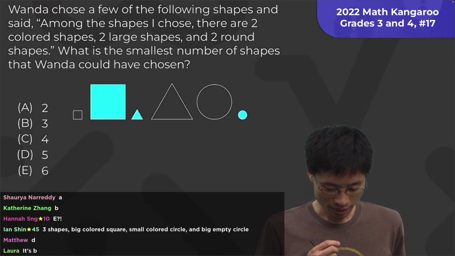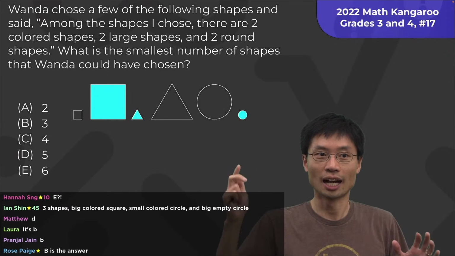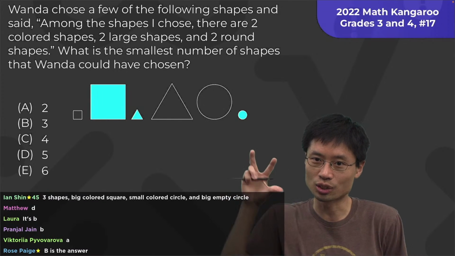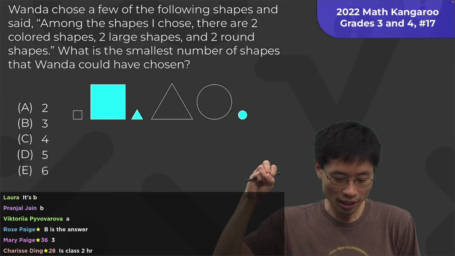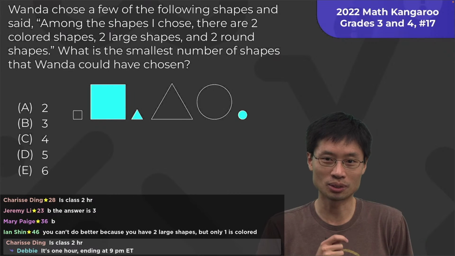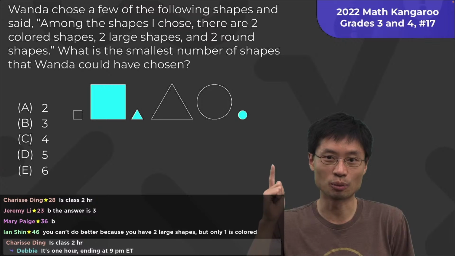Well, what if I start with the two? Oh, wait, I have to pick two round shapes. So I'm stuck. I must pick the two round shapes. You see how I'm thinking about this? I'm trying to say, is there anything that I can use to get a grip on this problem? And I just felt like I got a grip, because how can you pick two round shapes? Can anyone tell me what has to be true if you're picking two round shapes? Something has to be true if you pick two round shapes.